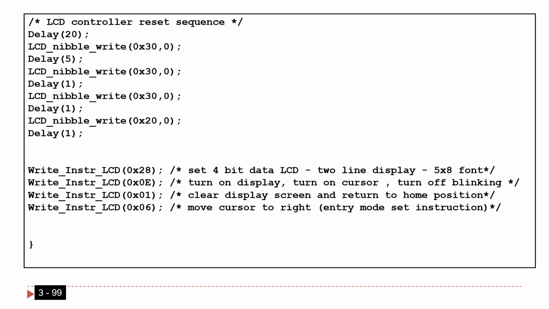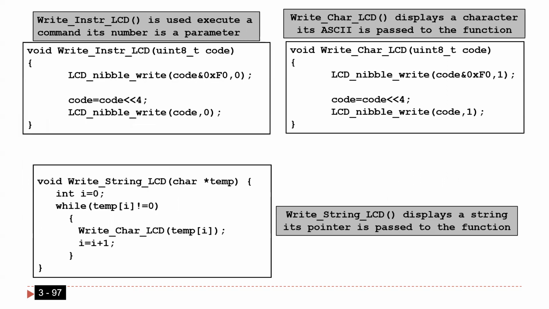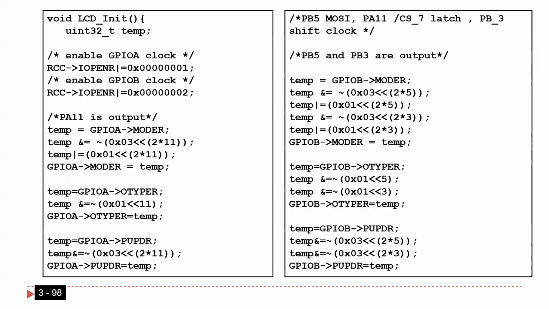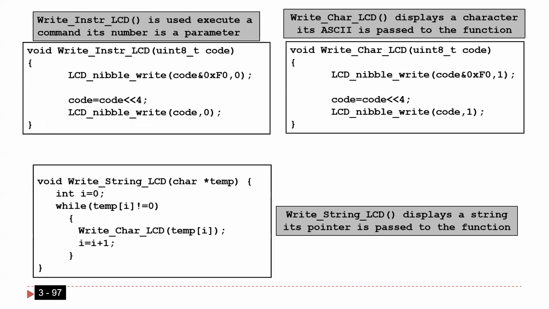Conclusion. Number one, if you want to use the LCD, you have to call this function to do initialization in the beginning of your code. Only one time is okay. After you call this function, in order to use the LCD, we are going to use these 3 functions. This one is going to be used if you want to send a command. And next time I'm going to teach what kind of commands we have.